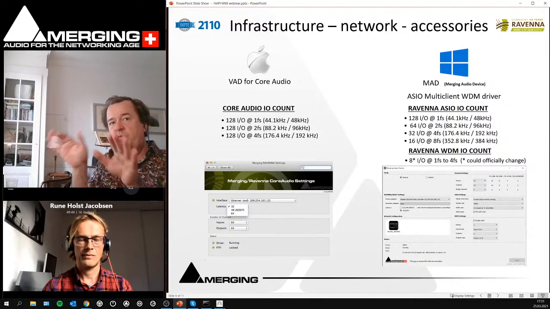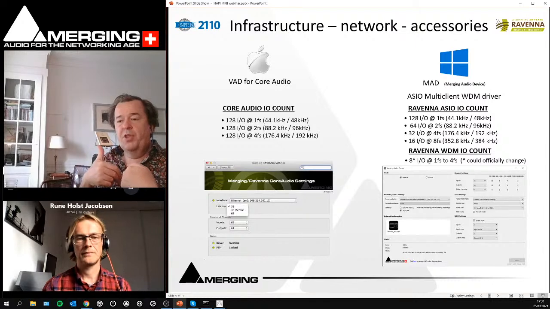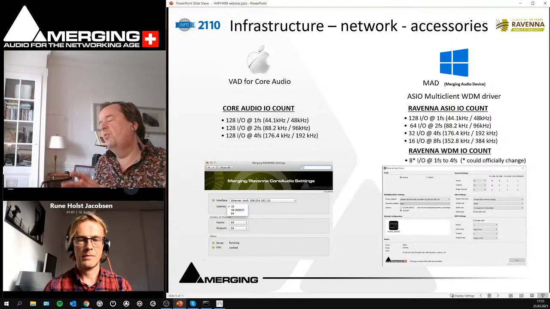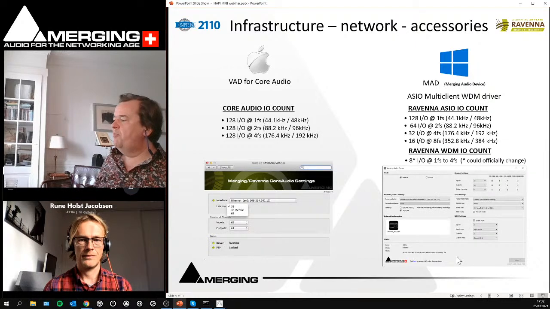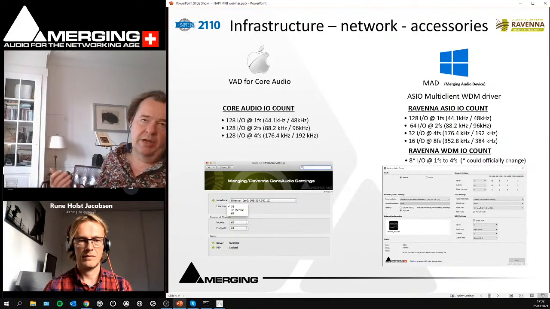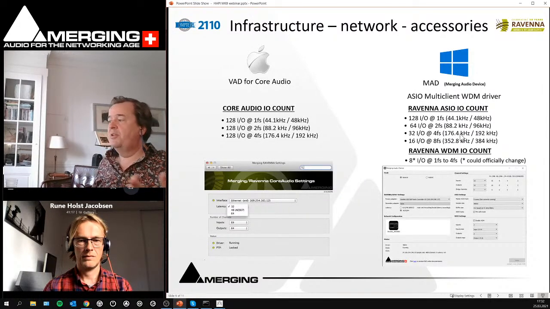You have the Azure, which is the professional level for your workstation, and then you have what one calls the WDM, for Windows Driver Model, which is what allows you to connect, for example, to the web, to all the Windows audio infrastructure, let's say the non-professional Windows audio infrastructure. And with this MAD, you can mix both. So it means that you can use your workstation via Azure and at the same time use your web browser and redirect the audio from a web browser into your MAD and then have it either on your HAPI Mk II or on your workstation, on your DAW.